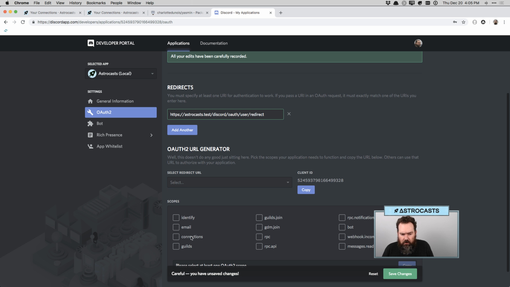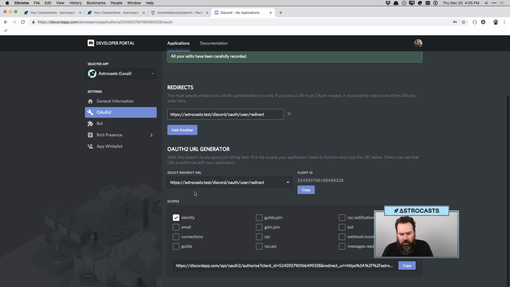Please select at least one OAuth scope. And I think for this one, we're going to want read messages. No, we don't need read messages. Let's do identify. All right, redirect URI.